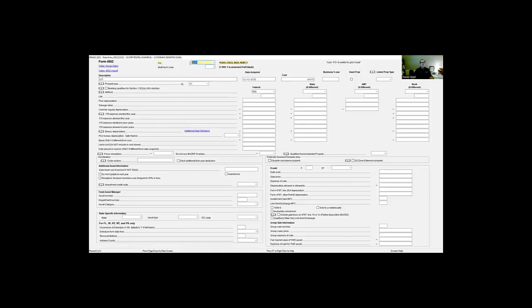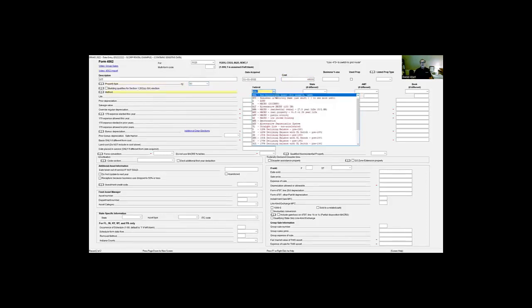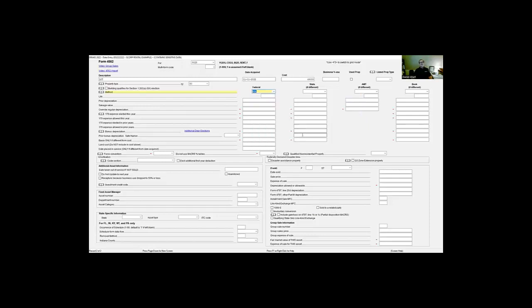Again, you have to put 8825 in the form box. Multi-form code, I put a 1 there. Don't have to because it is the only one. If you have multiple properties, you would select which property you want this lot to go to. So my description is lot, the same date of purchase, the cost, and it is section 1250 property. And I selected NDA for non-depreciable asset. So what this is going to do, it's going to track the total cost of this property.